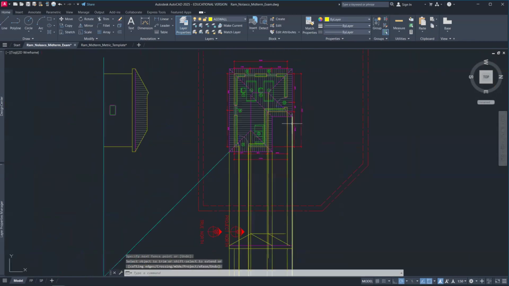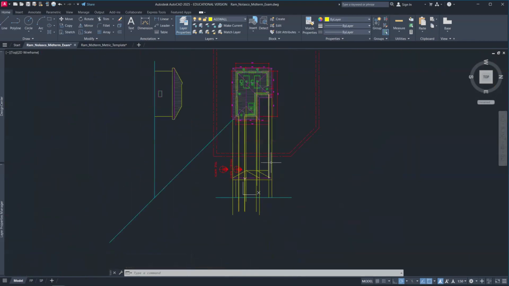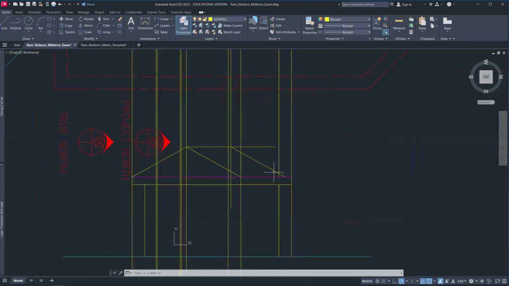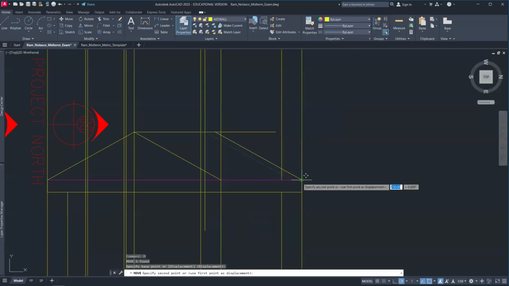Okay, so my roof should go, nope, it shouldn't go up to there. It should, let's see. I think that's a lower roof. So it's the same slope, but this should actually start from here to there.